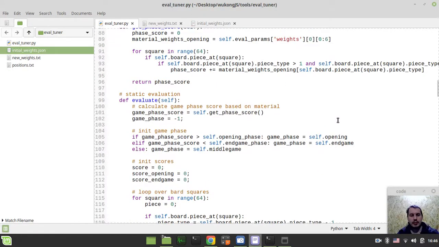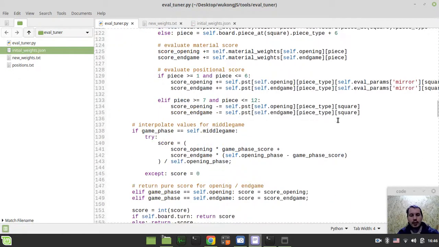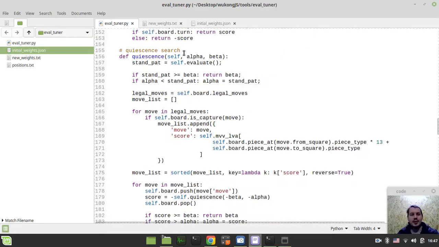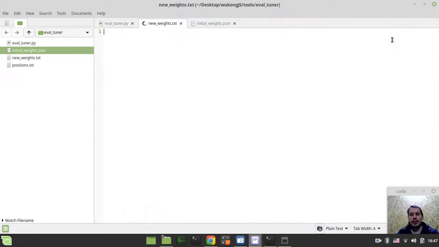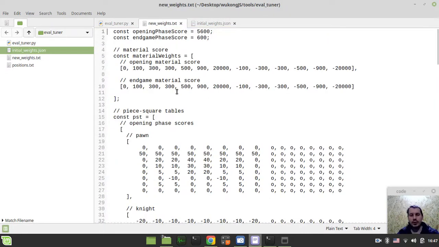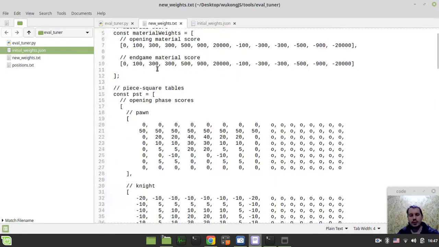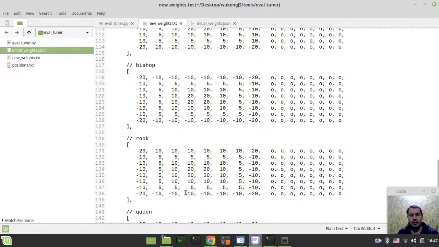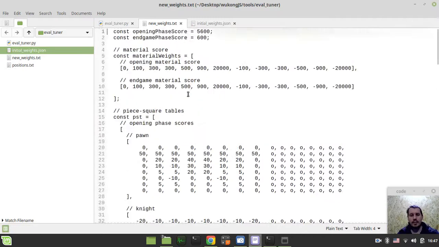Yeah, that's kind of it. And something that I'm already proud of is I've created a function that gives this sort of textual file as an output, so I can simply grab the entire adjusted scores and just copy paste them to the tuned version of my chess engine, Wukong JS.